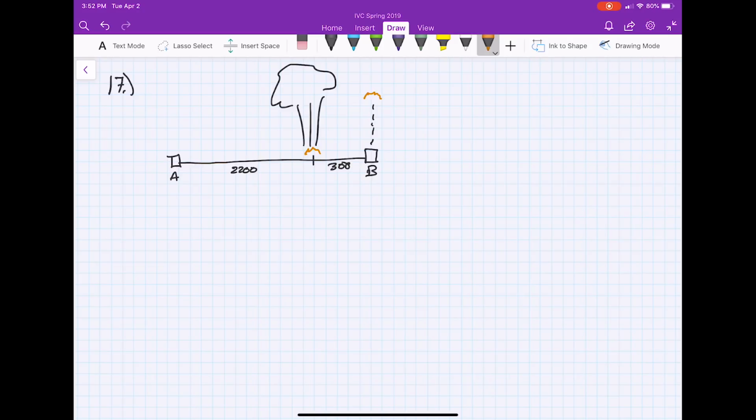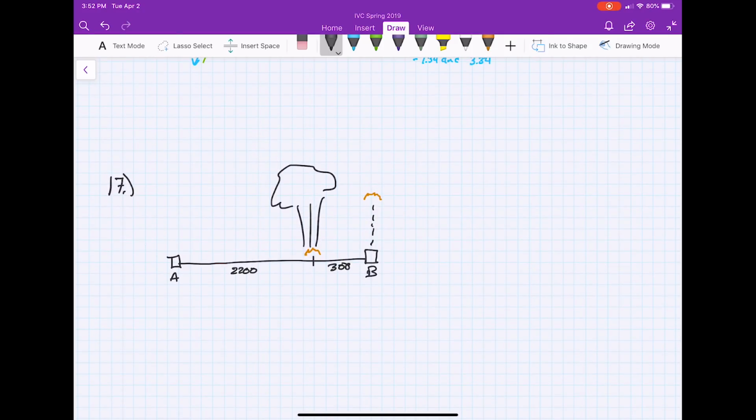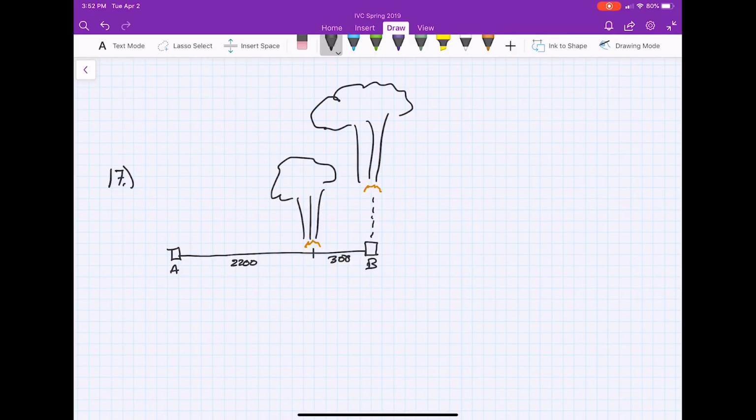The recording devices record the time the sound reaches each one. How far directly north of Site B should a second explosion be done so that the measured time difference recorded by the device is the same as that for the first detonation? So let's label these points. This is our second explosion, XY.